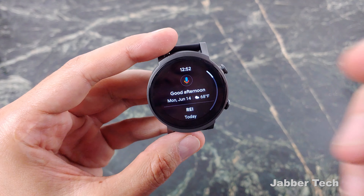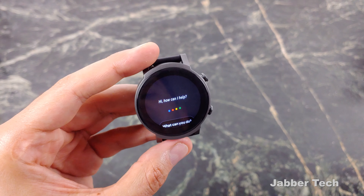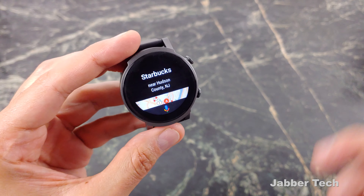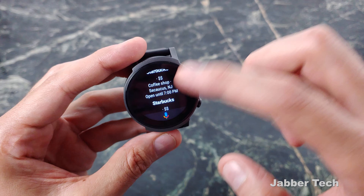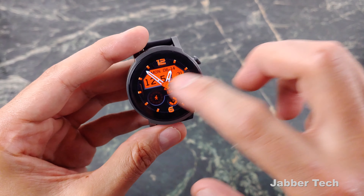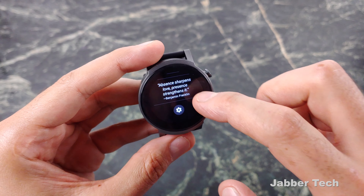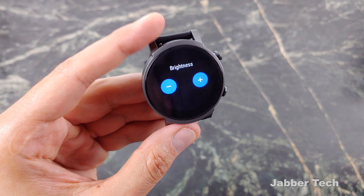Swiping over to the right, there's your Google Assistant, and that's what makes the Wear OS platform the most useful platform on the planet. The Google Assistant is one of the best assistants on the market. You can access everything you want — "Where's the closest Starbucks?" — and you get a nice little audible reply, plus a map and a detailed list of your query. The Google Assistant is something I've always enjoyed on a Wear OS watch. Not to mention you get your Google Feed — nice little quote of the day.